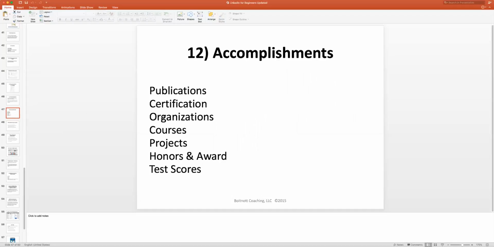Now, in the next section, they've clumped together. Used to be that these were separated out. Now they're all under accomplishments. Any publications that you've been listed in or that you've written for, any certifications that you may own, organizations that you support or belong to, courses that you've taken, projects that you are part of, honors and awards that you've received, and any test scores that you might want to share.